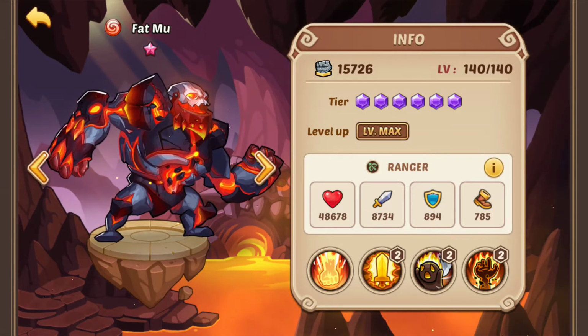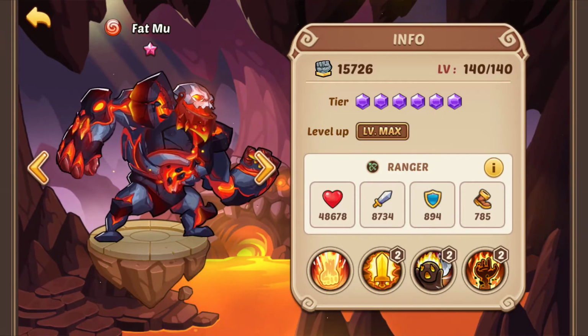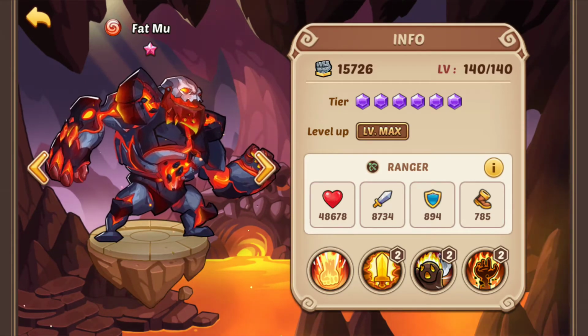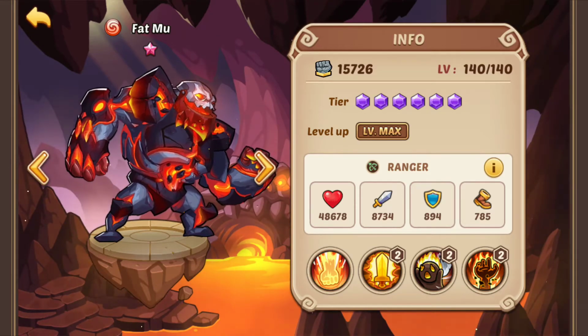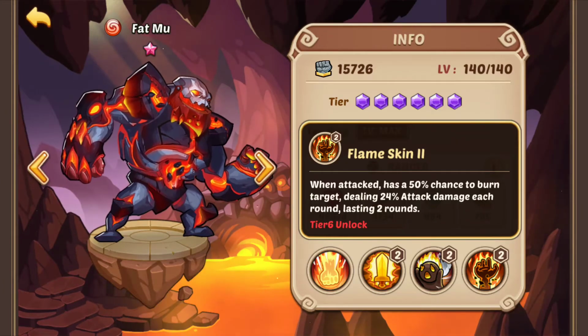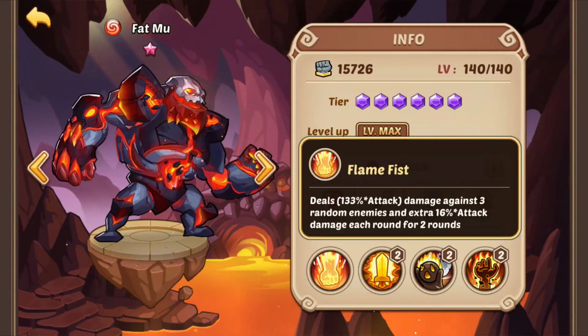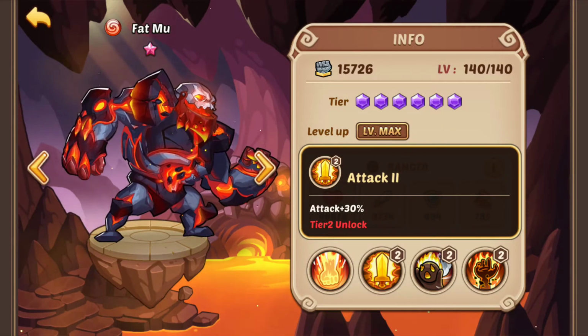Other than that, yeah, you can run him that way. I don't really like running him that way. I feel like you can put another tank in his position. You can, though, do it if you so choose to. I prefer to just run him full-on attack, and take advantage of the 3 burns that you get, as well as the attack boost.